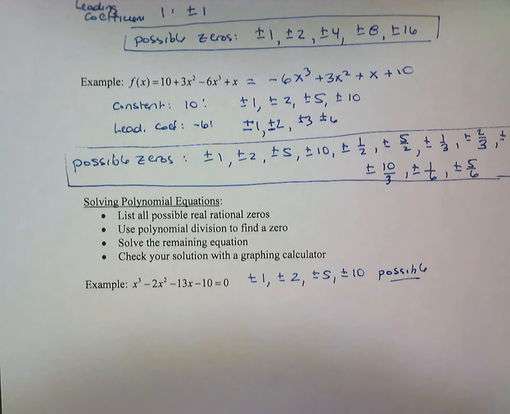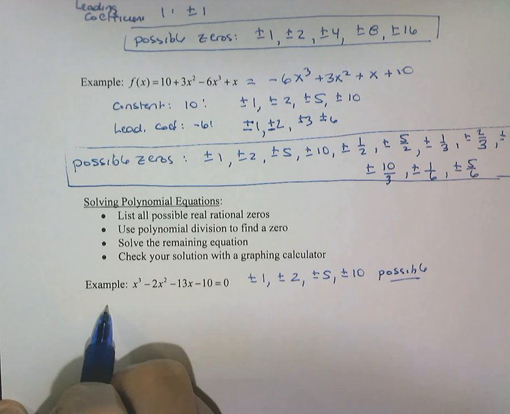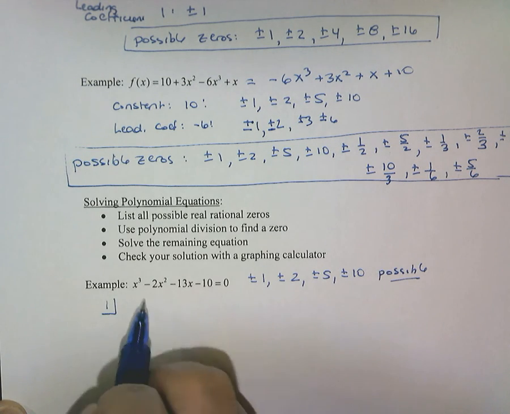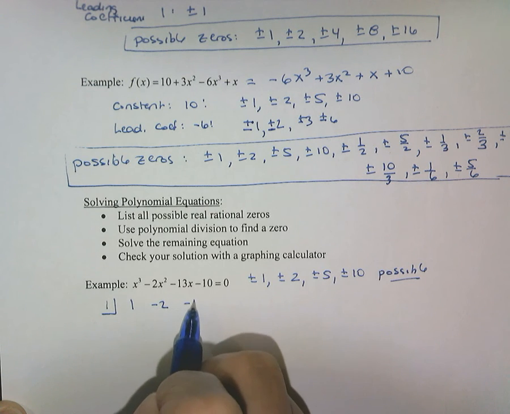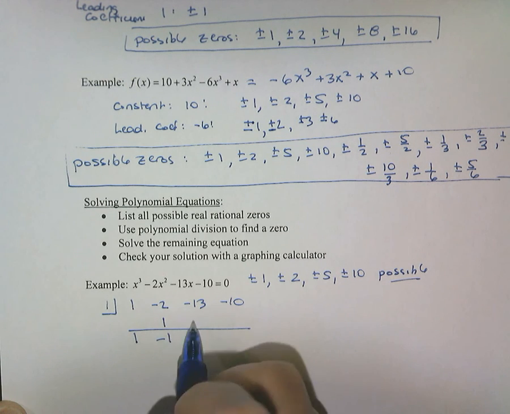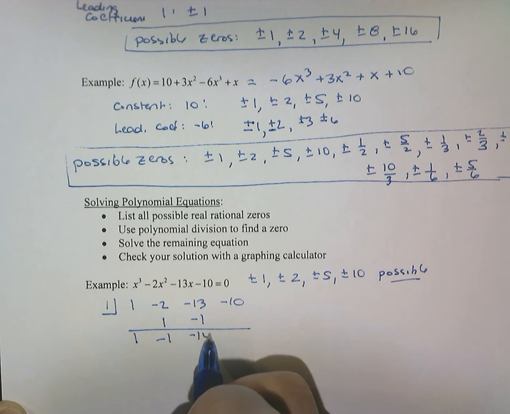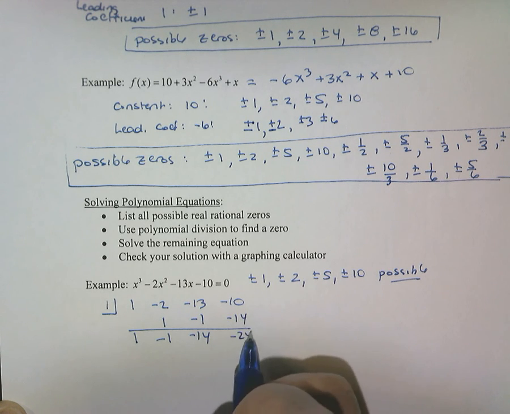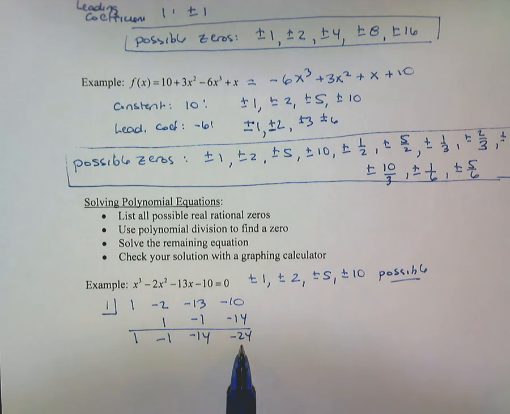Well, now I've got to figure out which zeros work. And to do that, I'm going to use synthetic division. Synthetic division is a lot quicker than long division, and it doesn't matter to me where I start. I'm just going to start with a smaller number because it's easier. So in using synthetic division, the positive 1 goes here. I put my leading coefficients for each term. And I go ahead and I do this, and I'm going to do it fairly quickly. Bring down the 1, multiply, add, multiply, add, multiply, and add. Okay, so I know 1 doesn't work because I don't have a remainder of 0.